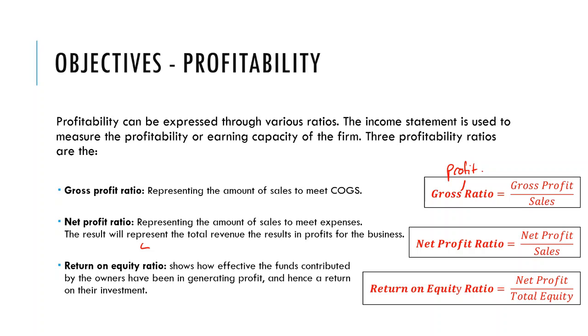And to be honest, this is not particularly useful for many businesses, though it might give you an idea about your suppliers and the cost of your stock. So if you're a restaurant and you're producing, say, pho, if your costs are too high in terms of your noodles, your meatballs, your mint, you will be able to find that out through your gross profit ratio, okay?